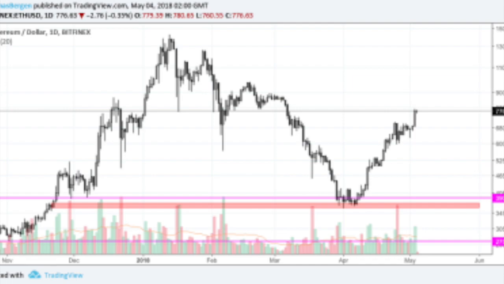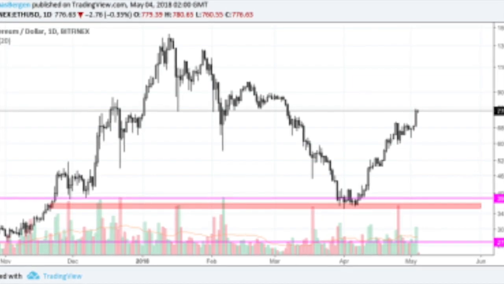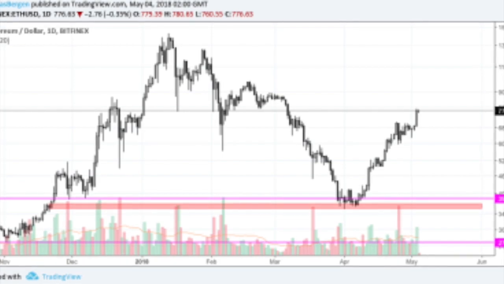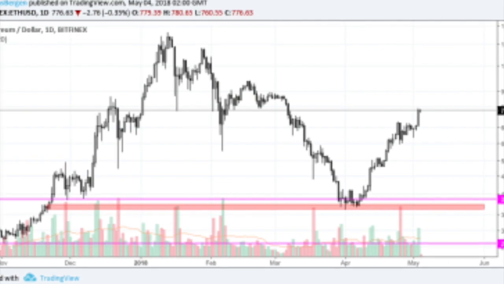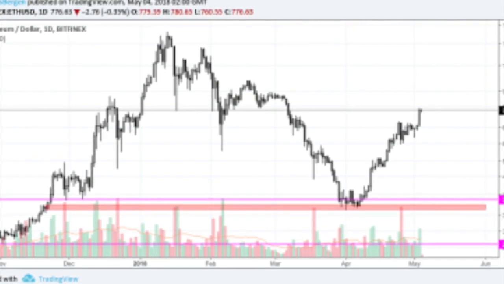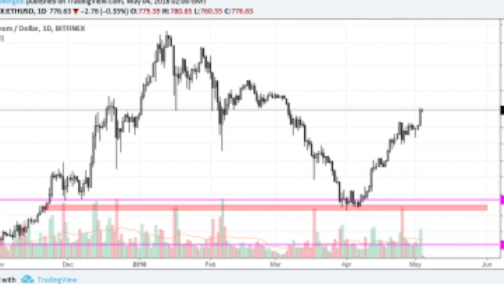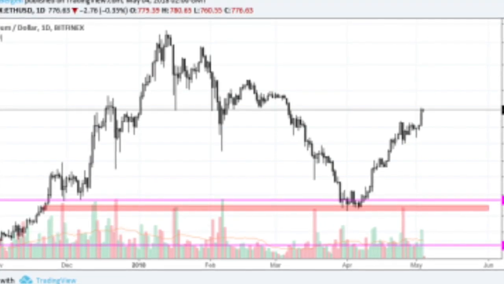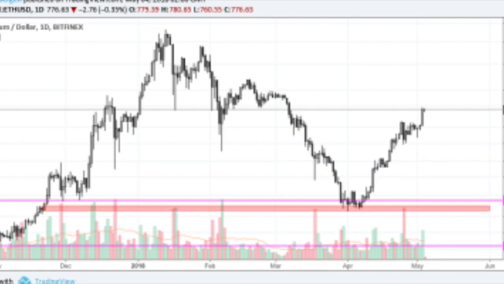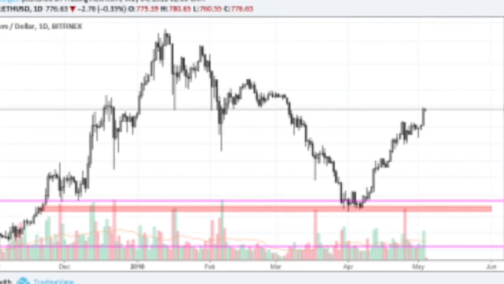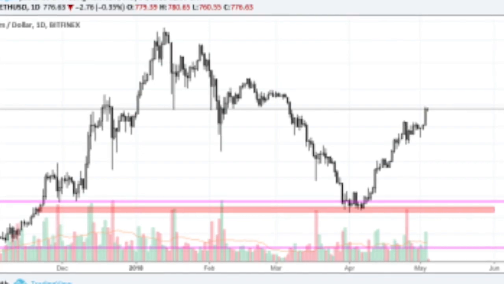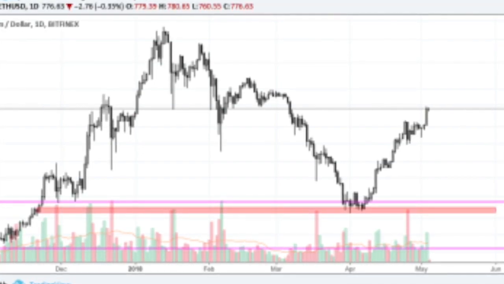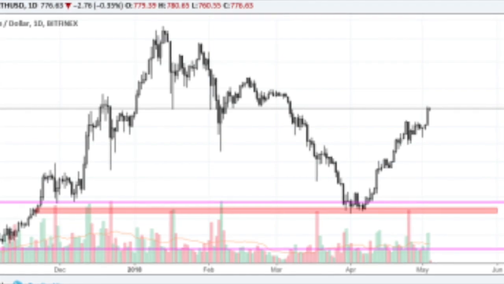When price comes to an area where I think price will either reverse, or where I feel I can go long or short, in these highly volatile, highly active areas, as I call them, either price breaks through with lots of momentum, or it reverses. In those areas, price doesn't move out of nothing really. So how do I determine whether I think the area will provide support or resistance? It's usually by looking at divergences.